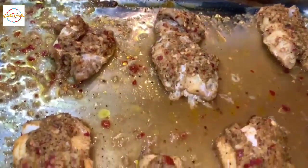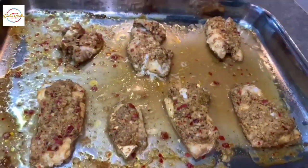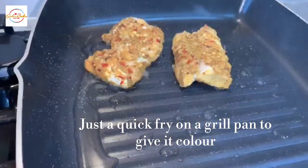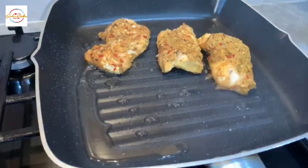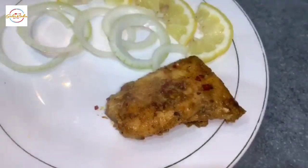Ooh, these are looking so good. So you can eat them like this, but I'm going to add a bit more colour to it. So now plate up and finally dig in.